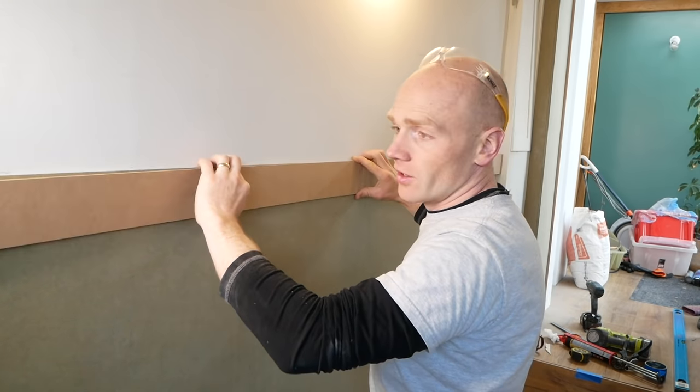not necessarily there for strength, but just giving you either an extra hand because you're working alone and you need to just pin things in place, or just holding things until your adhesive sets. So, and cladding and things like that, just lightweight stuff, it's a really good way to go.